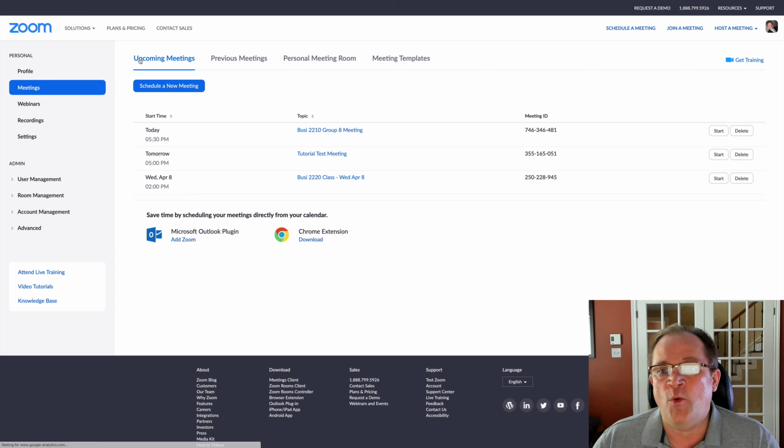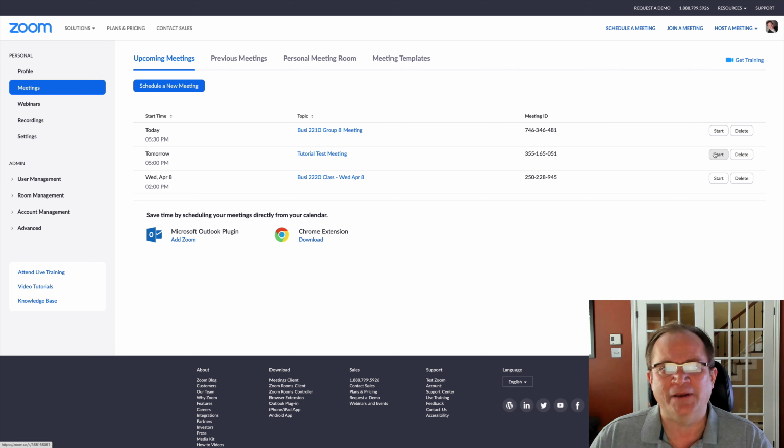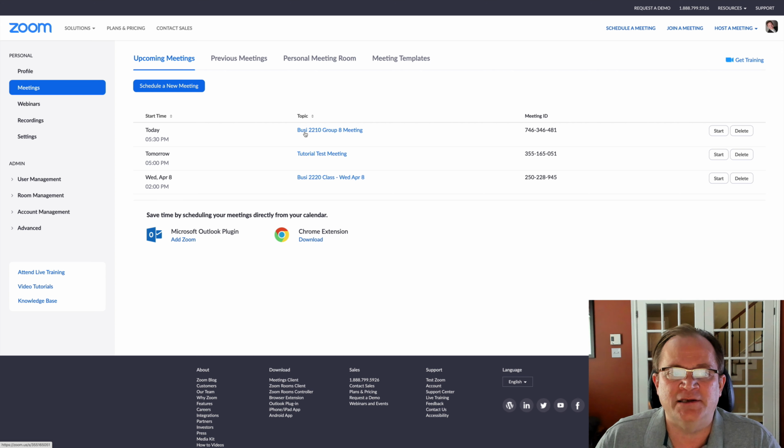And then when you're ready to start your meeting, all you do is go to your upcoming meetings, find where your meeting is, and then click the start button. And so that's really easy when you go from that point to get things going. Now, if you've had attendees that are already logged in, what you will see is a little green dot to the left-hand side of the meeting that indicates that there's already somebody there that's in the meeting.